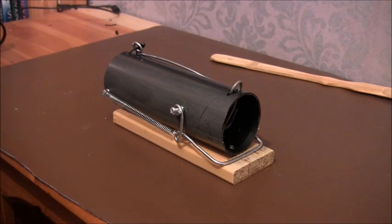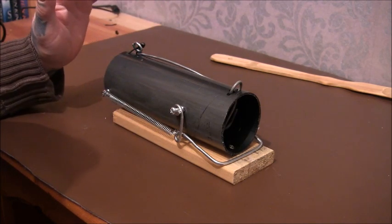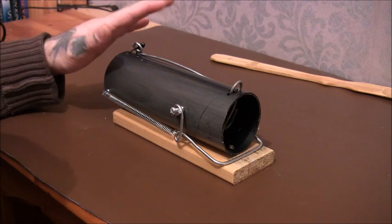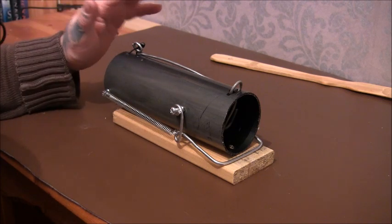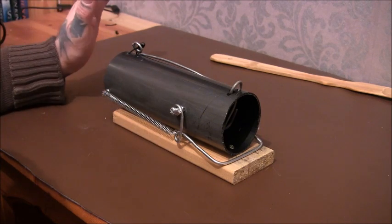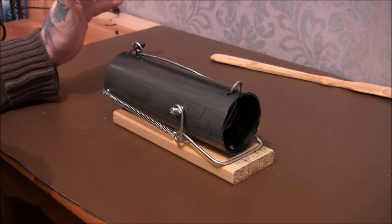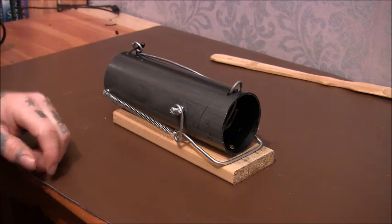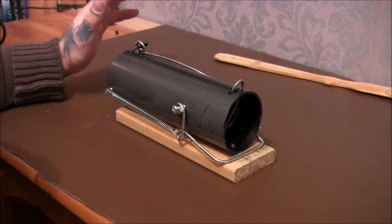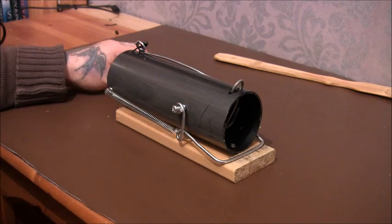Right, so I just want to show you this homemade rat trap. If you're into mouse traps, rat traps and squirrel traps, you might recognise this as being very similar to another type of trap, because it is based on what I believe to be called the Ouell rat squirrel trap, whatever. I'd seen a picture of it and I thought, well, that looks so simple, I reckon I could make something like that.